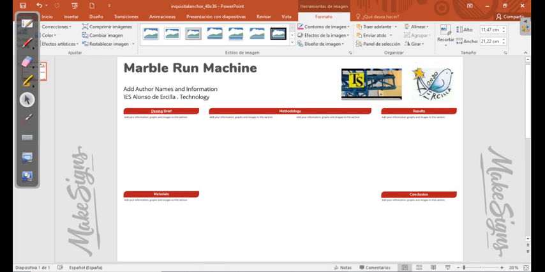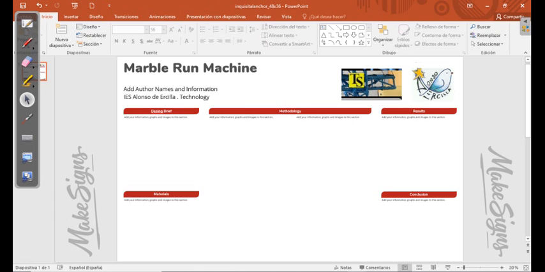Okay, now I have to change this. For example, here in this text, instead of this, I'm gonna put chosen design. Because here is where I'm gonna place the picture of my drawing, because I have scanned the drawings.